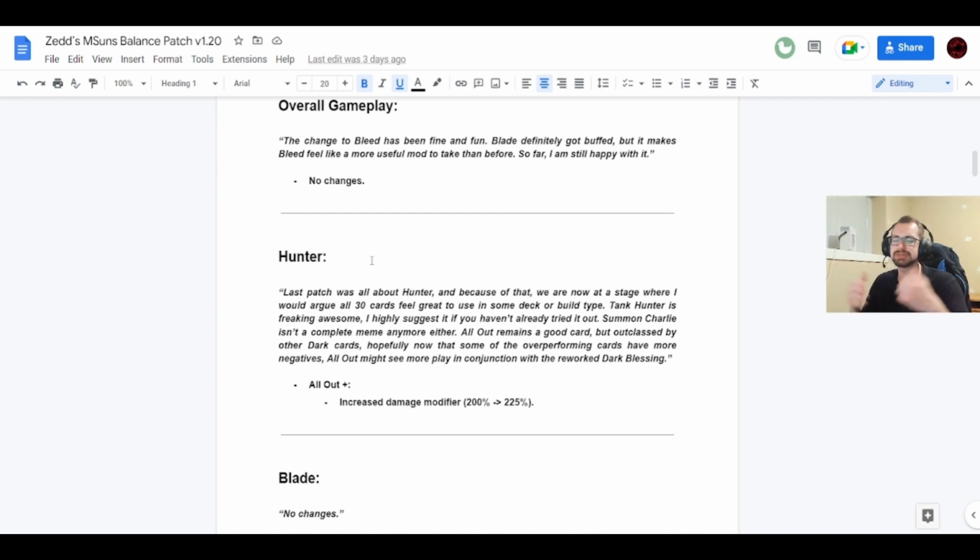In the last patch, it was entirely about Hunter. If you haven't tried a Tank Hunter build or a DPS Light Hunter build, please do. Tank Hunter using the power tree feels amazing. It's so much fun. It's still pretty powerful as a DPS, but its primary role is, of course, a tank. It's super, super fun. I even enjoy the new version of Summon Charlie. It doesn't feel so bad to play.